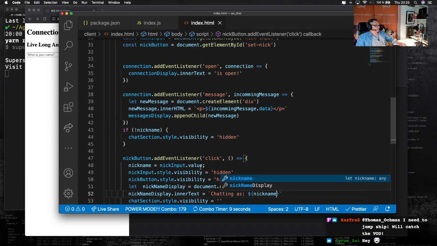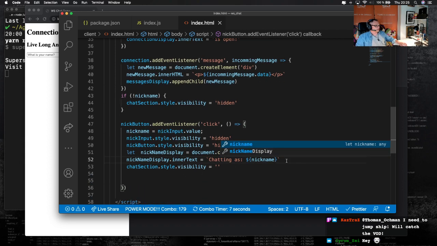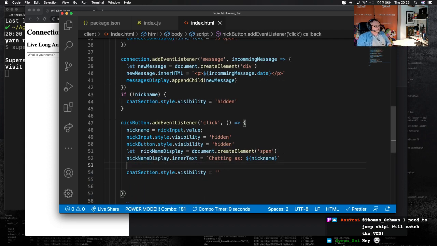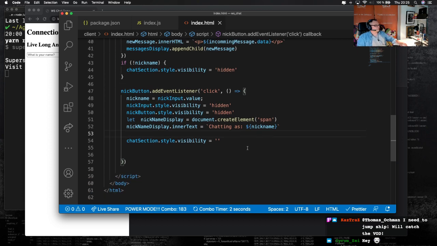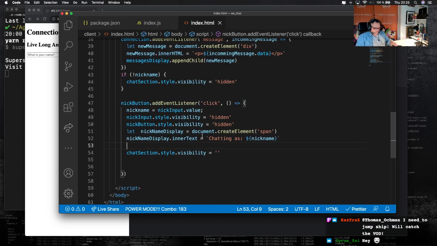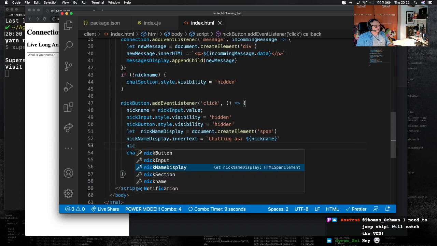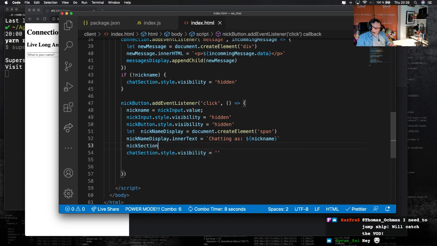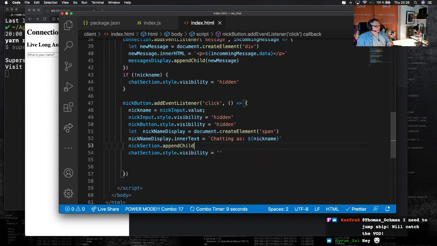Right. Okay, so then we can say nickSection.appendChild(nicknameDisplay). Right. Okay, let's try this.